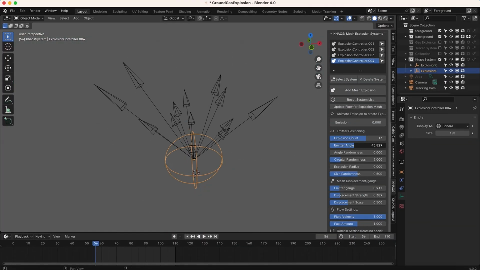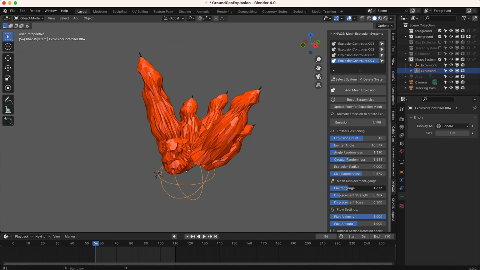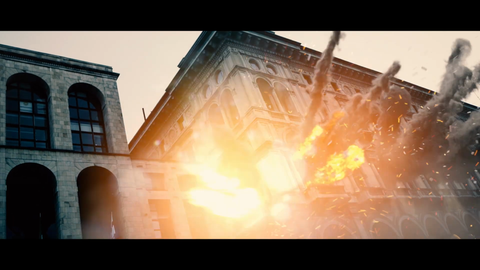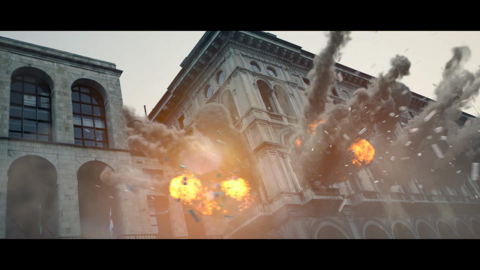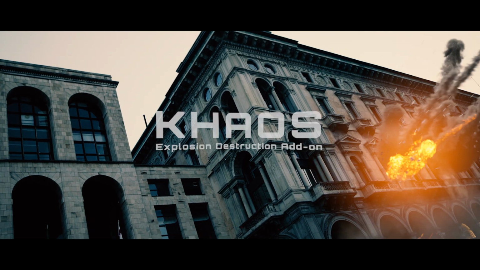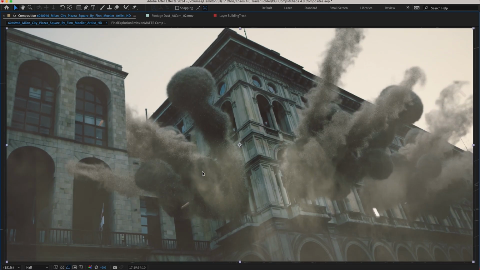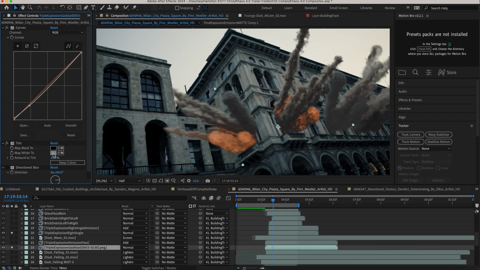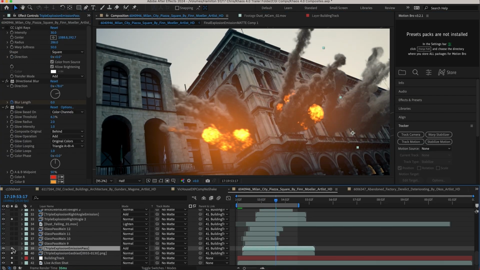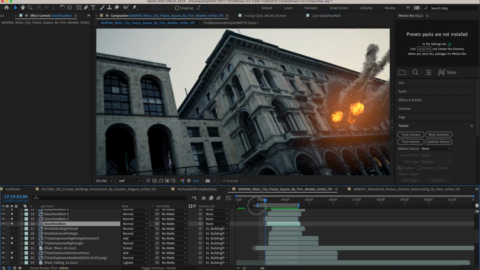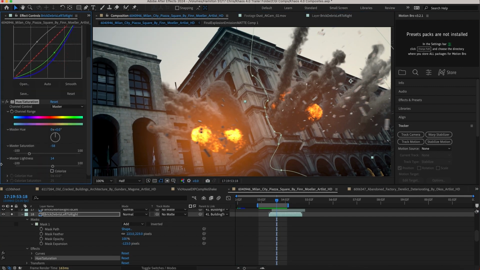In this video, I'm going to be doing a 3D scene and compositing breakdown of the main window explosion created for our recently updated Khaos add-on for Blender 3D trailer. As usual, this 3D scene and compositing breakdown is not really a tutorial, but should give you some ideas on how you can utilize this add-on as well as the compositing techniques we use with it in order to create some interesting looking results on your own visual effects projects.